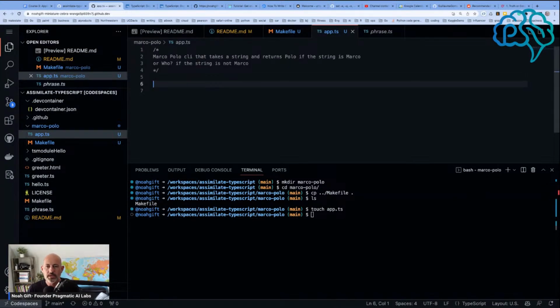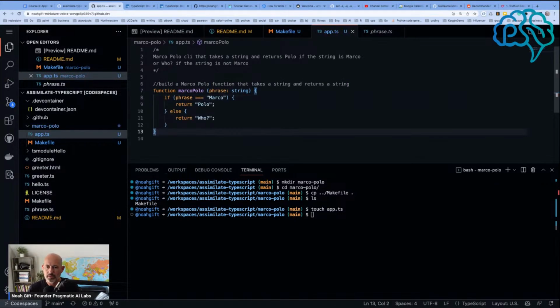So first step is we'd build a Marco Polo function. So there we go. Looks good. So this is awesome because it was able to read the prompts and then the second prompt, they build off of each other. And then put this into this function. So you can see the TypeScript looks pretty clean. I mean, it looks almost like Rust actually. If I had to describe it, kind of rusty in a way.